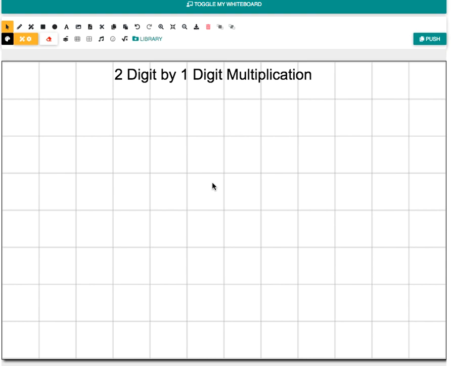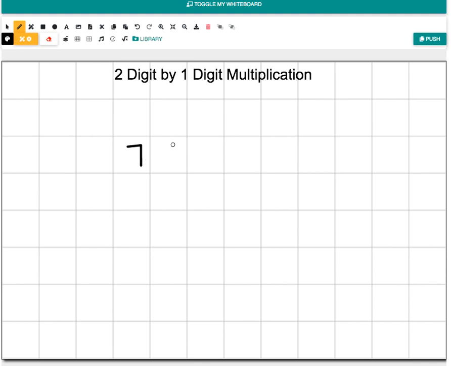When we're doing 2-digit by 1-digit multiplication, the highest we have to go in 3rd grade is 99 times 5. So we don't have to do any multiplication higher than times 5. So we won't have to do anything times 6 or 7 for 2-digit by 1-digit. And by 2-digit by 1-digit, I mean there's a 2-digit number with a 10s and a 1s, and then just a 1-digit number.